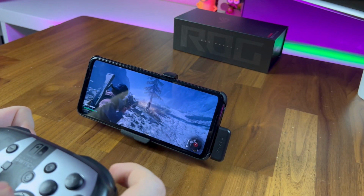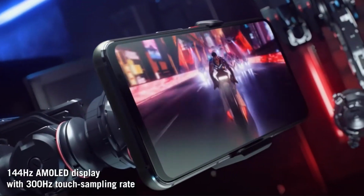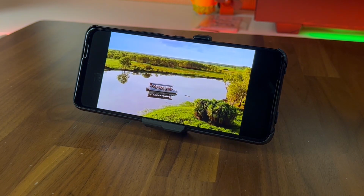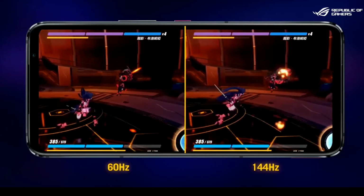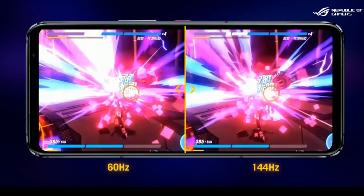Now, as for the other features of the ROG Phone 5, as they don't really provide any obvious benefits or advantages when gaming over non-gaming phones, they're more of the nice to have features. For instance, the larger size screen with 144 refresh rate is a nice feature to have that complements the already beautiful display. But as not many mobile games currently really support 144Hz at this moment, it will only really provide a real competitive advantage in games that do.